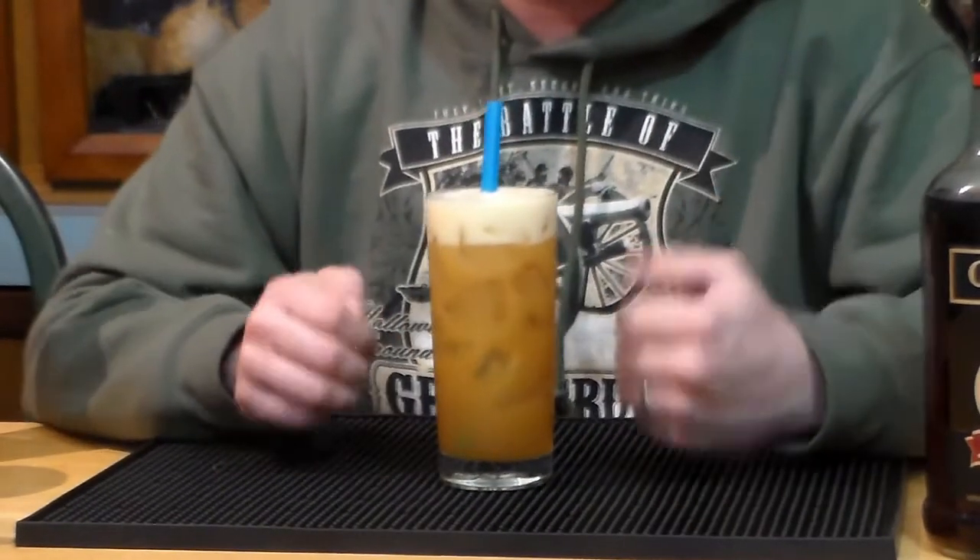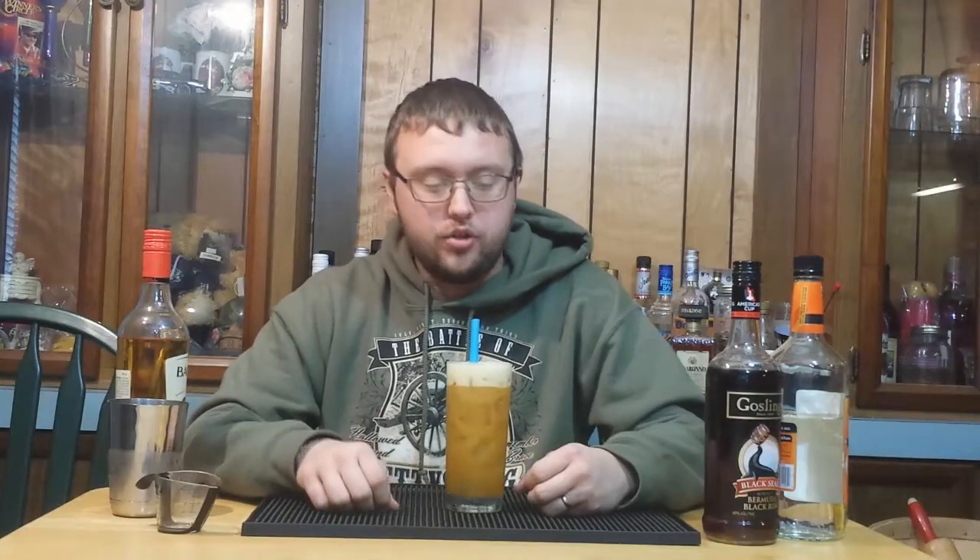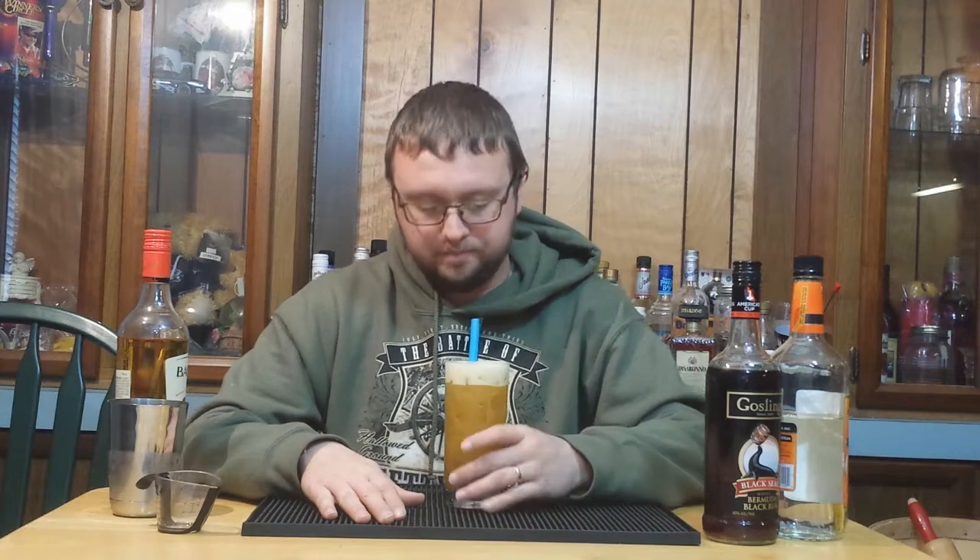So that is how you make a Virgin on Prom Night drink. This can also be made in a shooter — I've seen the recipe for a shooter. I chose not to make that because it kind of seemed odd; it called for an eighth ounce of Bacardi, and who wants to sit there and measure out an eighth of an ounce of Bacardi? So now that we've got this, we're going to try it out and see what it's like.